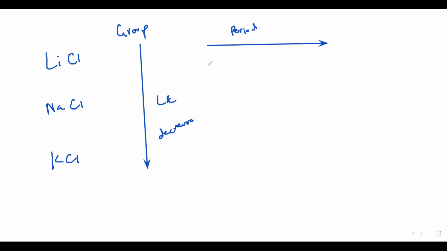as we move across the period, we have sodium chloride, then magnesium chloride, then aluminum chloride. So the charge density is increasing and the size is getting smaller. So we observe that the lattice energy will increase. Across the period, the trend is increasing, whereas down the group, the trend will be decreasing. Is it clear? That is the concept of lattice energy, when ions in the gaseous state result in the formation of a compound.